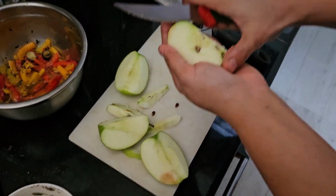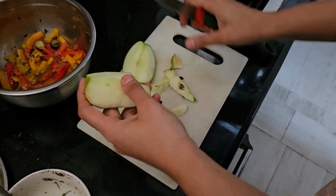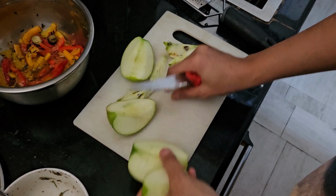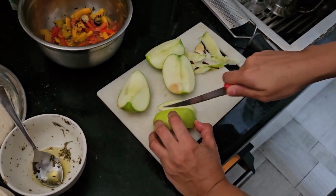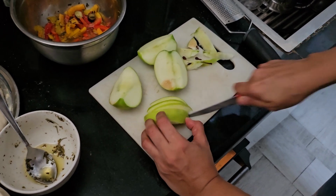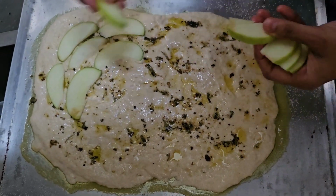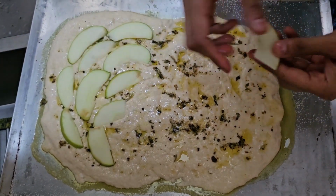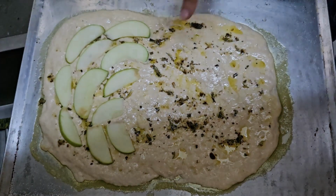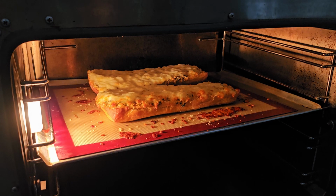What's happening here? So this is for the green apple and camembert pizza. Oh, nice. Which is not going to have any tomato sauce. It's going to be the white pizza. This is that green apple and camembert. So on one side I'm gonna make green apple and camembert. On the other side I'm gonna make mushroom and truffle. Looks like our garlic bread is done here.